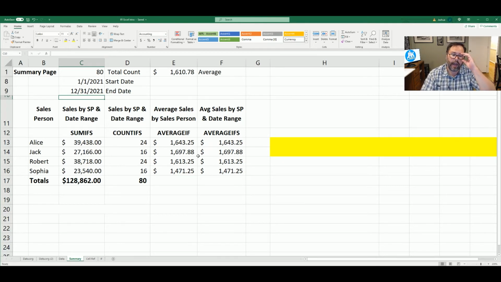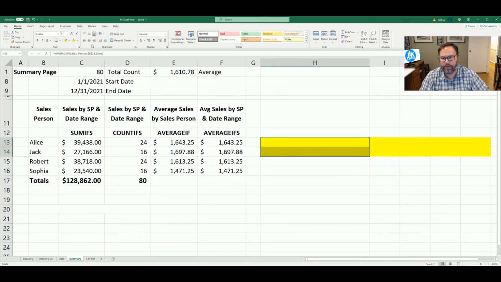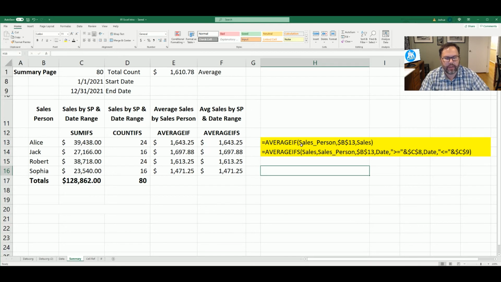Once again, I would recommend just utilizing AVERAGEIFS. Why? Well, because the format is a little bit different. So if you start with AVERAGEIF, but then you decide that you have more criteria as you progress, you have to change the whole equation. If you use AVERAGEIFS, that will still work with your, what are you going to average? It's the sales. The criteria range is the salesperson, and what is that going to equal? Alice.